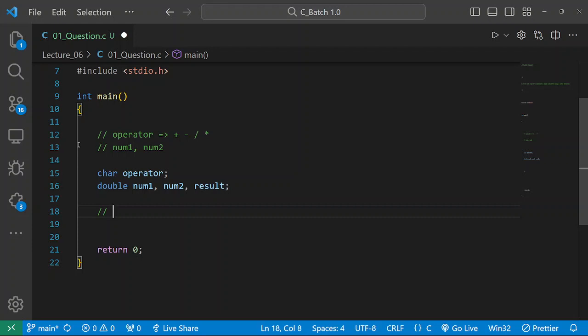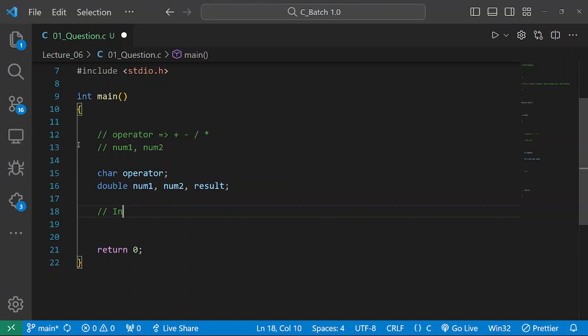Why have I not taken an int here? The simple and basic reason is that when you are calculating, subtracting, or performing multiplication, it is not a good thing. Suppose someone wants to give you a decimal point number, but you have taken int as your data type, it will not perform such an operation. So that's why I have taken a double.